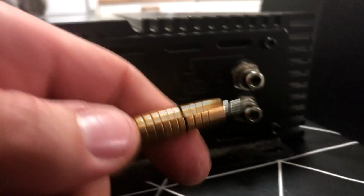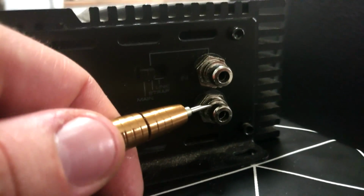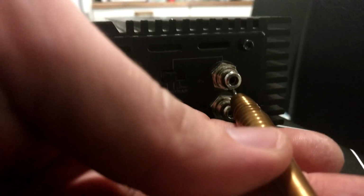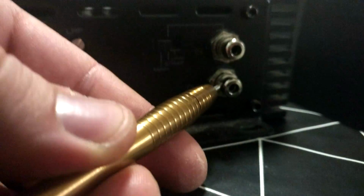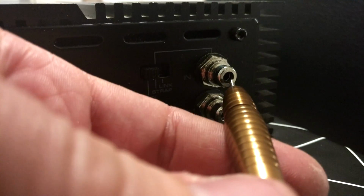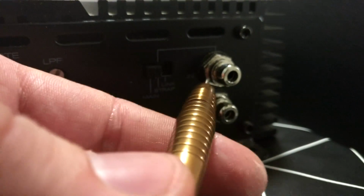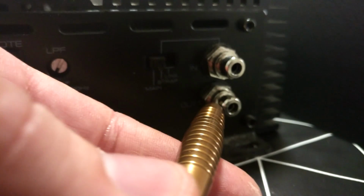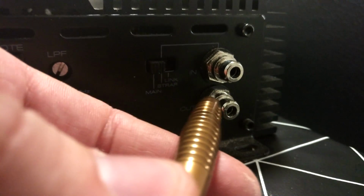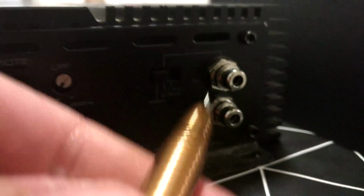So back to basics. You have a red and white input on the Sound Digital amplifier. If you put both RCAs in here, the grounding will be connected together inside the amplifier, but also the center pin will be connected together. That way, when you are playing music, the center pin will short out from the head unit and it might damage the head unit. The amplifier should be okay, but the head unit may blow.